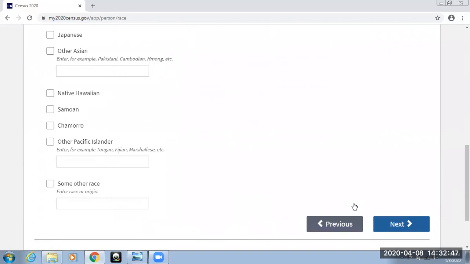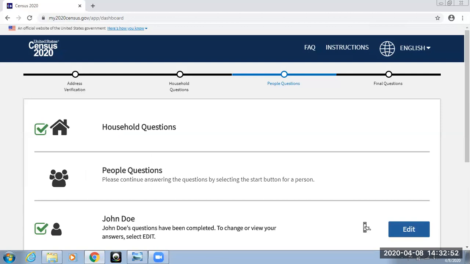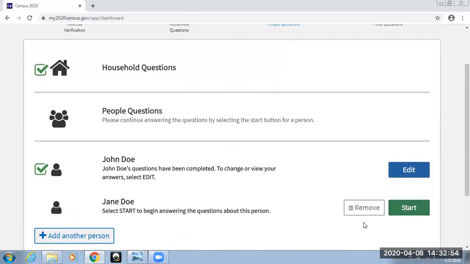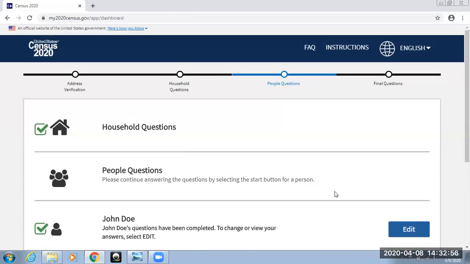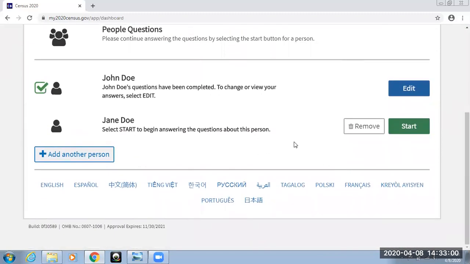Then I would go to the bottom, scroll down, and I would press next. Now we still remain at the people's question section because you have to do this over and over for each person that lived in or stayed at your house on April 1st, 2020.